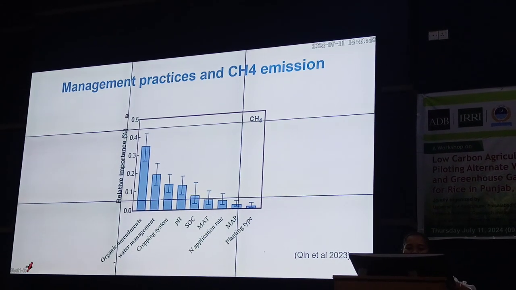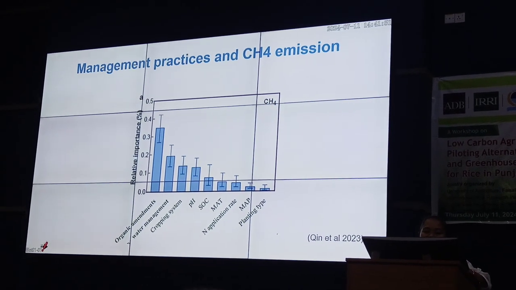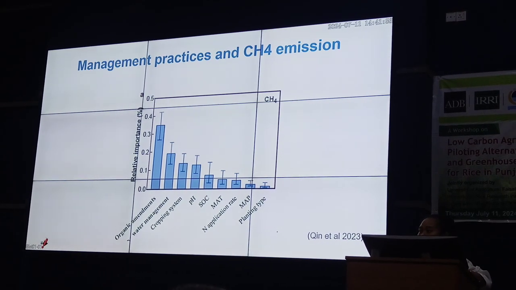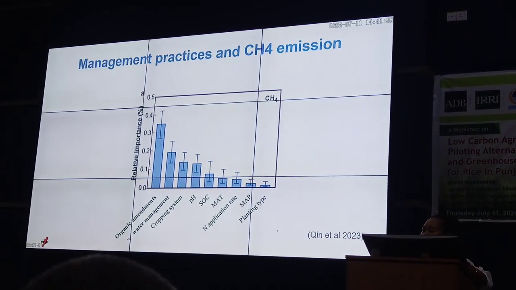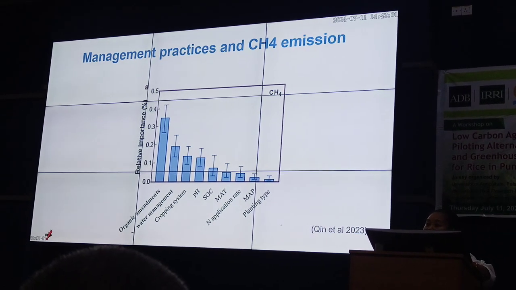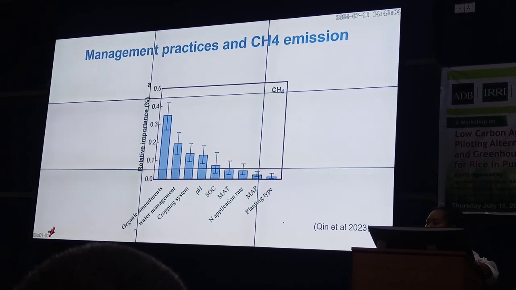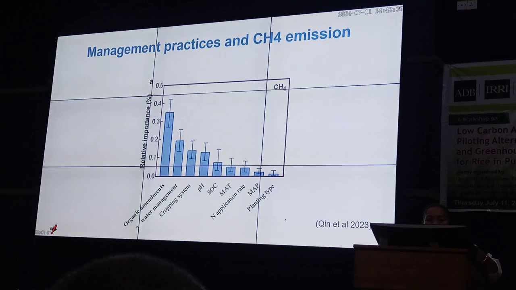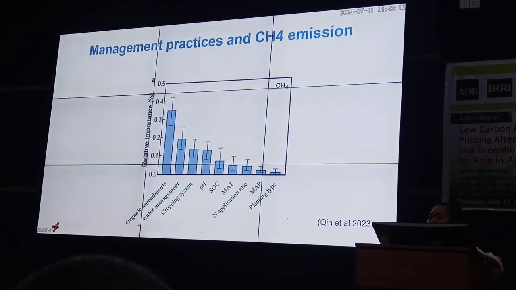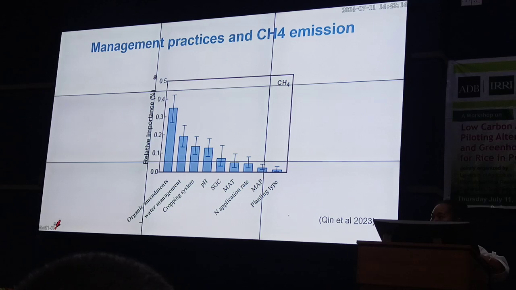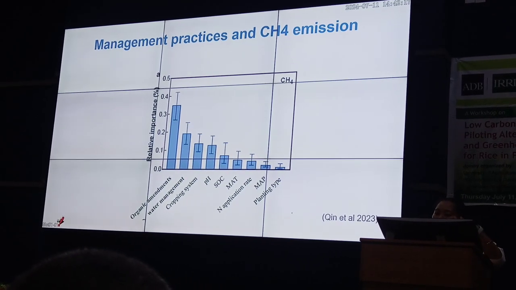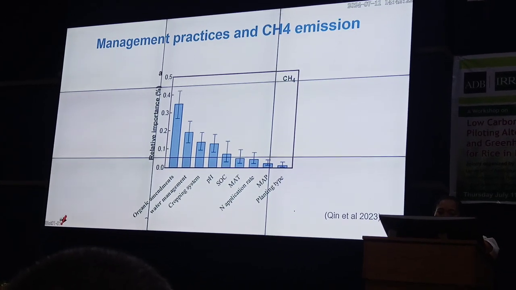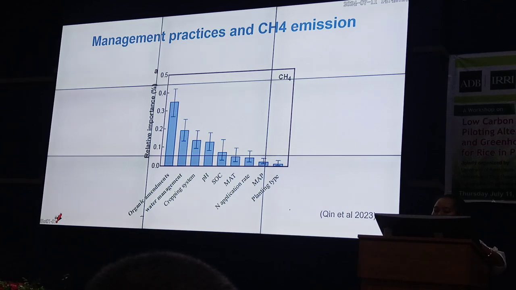This study is the result of a meta-analysis to see which management practices impact emissions. We had questions earlier: can we have a holistic approach to address greenhouse gas emissions, and what are the roles of different management practices? In our project right now, we first take a water management-led approach as the entry point, and then build up on the different management practices. But there is already a lot of data in the literature on the impact of different practices on methane emissions.